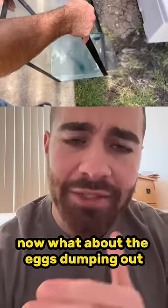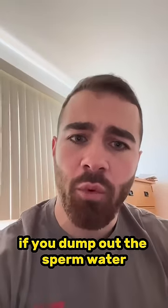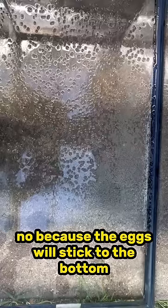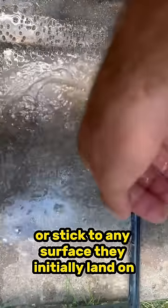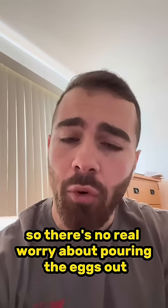Now, what about the eggs dumping out? Isn't there a worry that if you dump out the sperm water and add new water in, you're going to dump the eggs? No, because the eggs will stick to the bottom or stick to any surface they initially land on. So there's no real worry about pouring the eggs out.